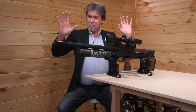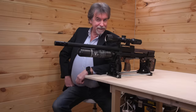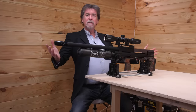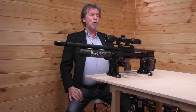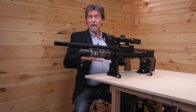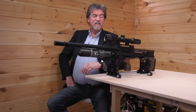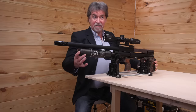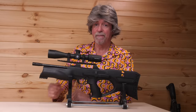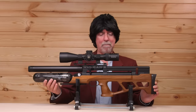Anyway, let's not get bogged down on who's got the best stock. It's not about the dress, it's about what's inside. Really? Not only is mine the best looking one here, it is fully ambidextrous with a super smooth side lever that can be moved from right to left to right to suit the individual's needs and preferences. So can mine. And mine. Did I mention that it has a CZ barrel? Would that be the same CZ barrel that is in mine? Lothar Walther. I think we can all agree we have pretty good barrels fitted.